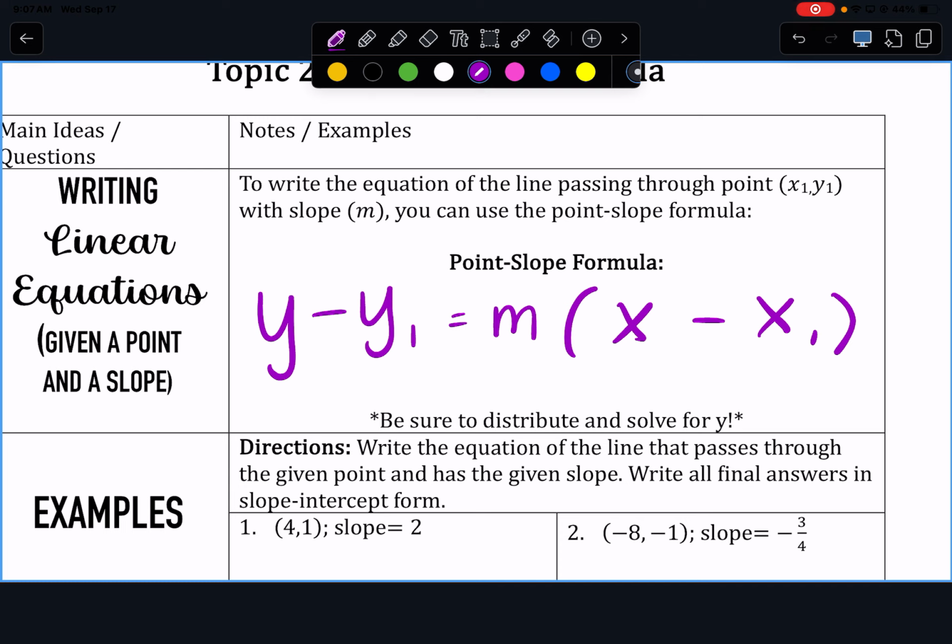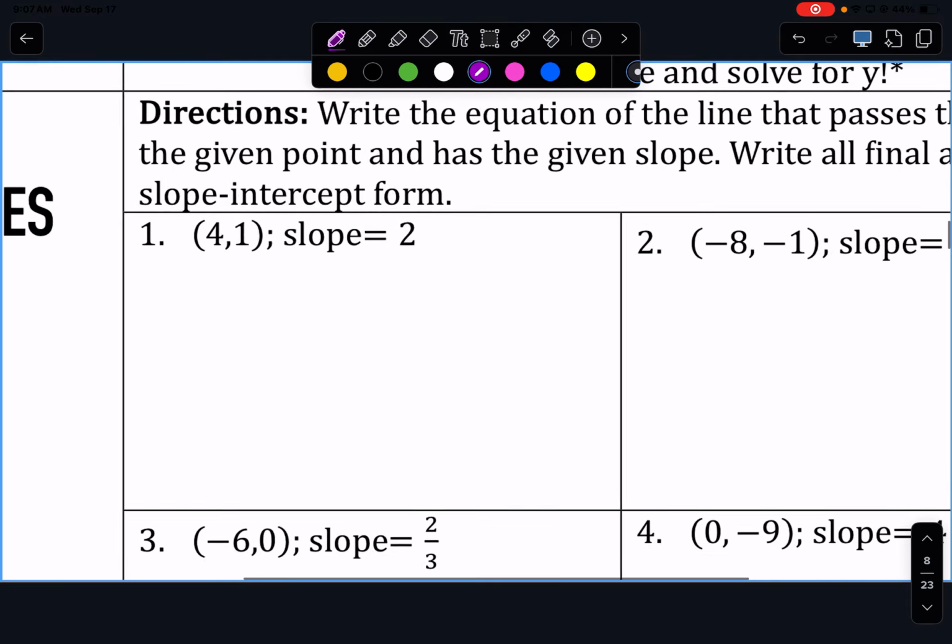So we're going to look at some of these. As we do it, if we solve this out for y, it gives us our slope-intercept form. Just by solving it completely, it's going to give us the correct formula for slope-intercept that we can use to graph and do everything from. We're going to look at number 1. We're going to go through all the odds of these.